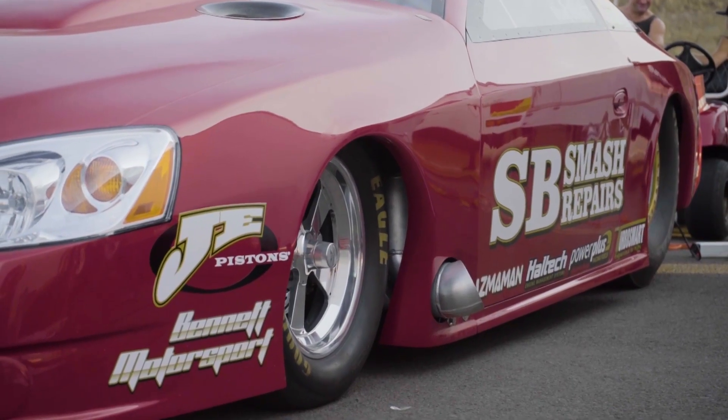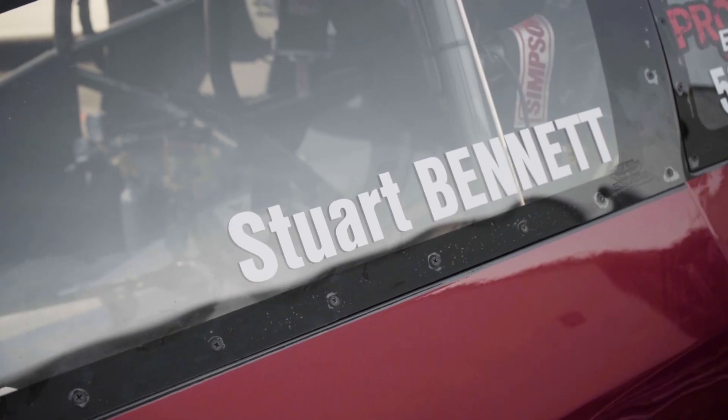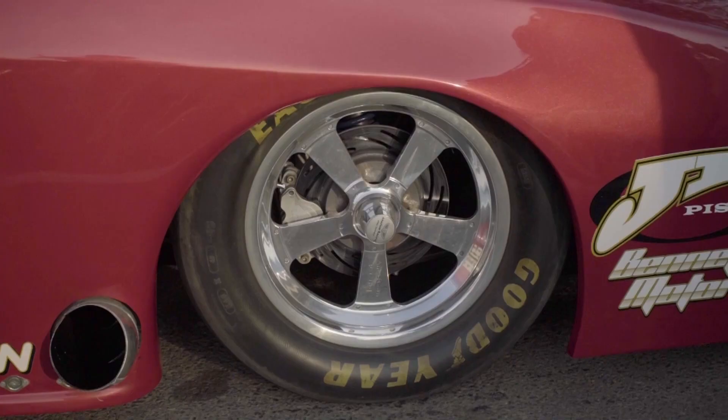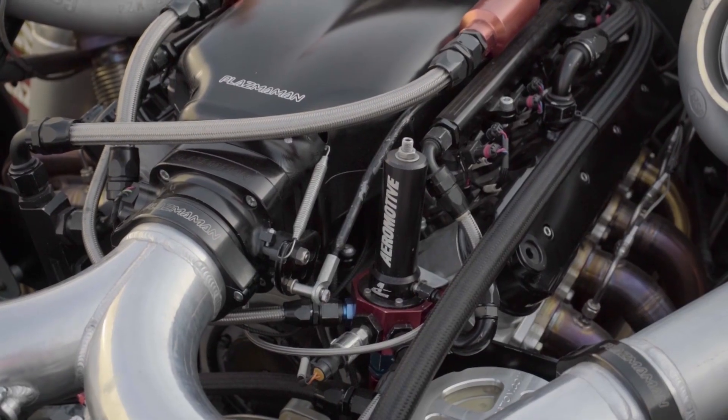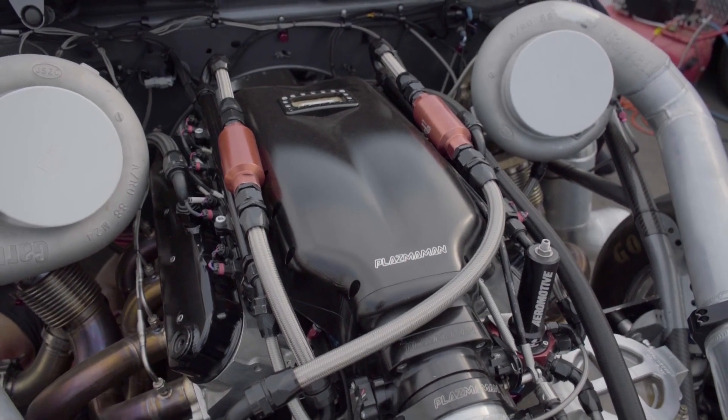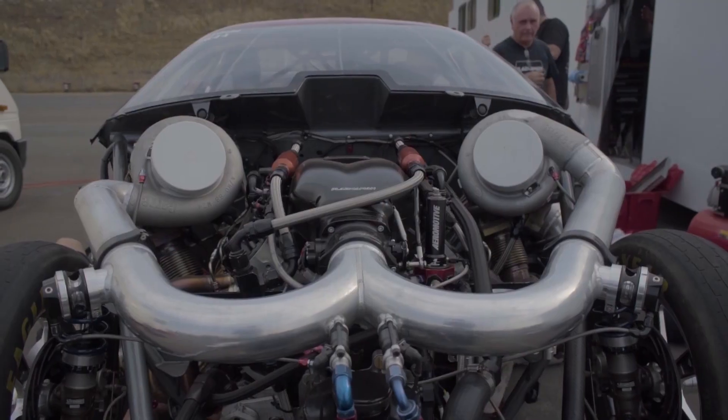It was working fine, but to go faster we had to get lighter, we had to get safer. It was already a competitive car — a roller — and we obviously put a small block LS in it with an automatic transmission. There were a lot of little changes and we were kind of chasing our tail with it for a little bit, but we got a hold of it pretty quick. But when you start stepping up to the next level where we are now, it's a whole new ballgame.